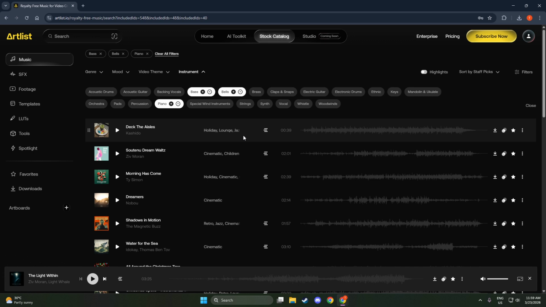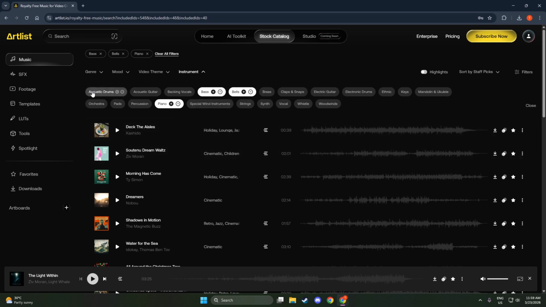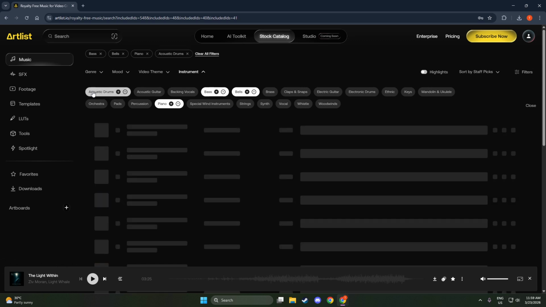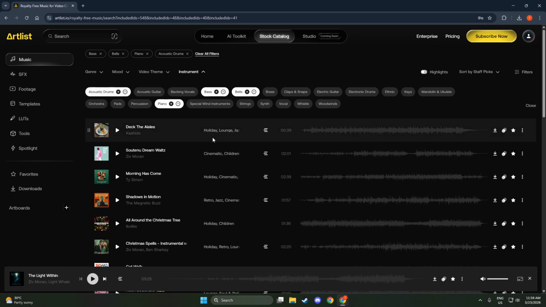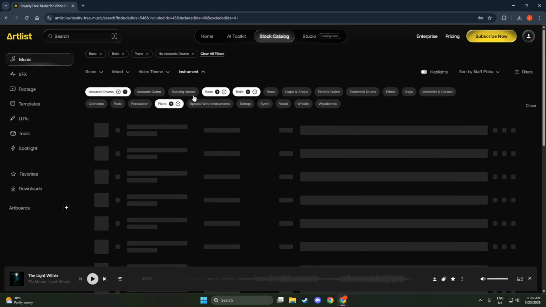With your instruments selected, the list of songs will refresh to show only tracks that feature those sounds. Take a moment to scan the titles, artists, and any visible tags to get a sense of the tone and style. Watch how the results shift as you refine your instrument picks, and pay attention to combinations that consistently surface the right vibe. If your first selection isn't quite right, tweak the filter until the list aligns with your creative direction. And that's it. By signing in, opening the music catalog, using the instrument filter, and choosing the sounds you want, you'll quickly find songs that match your vision on Artlist.